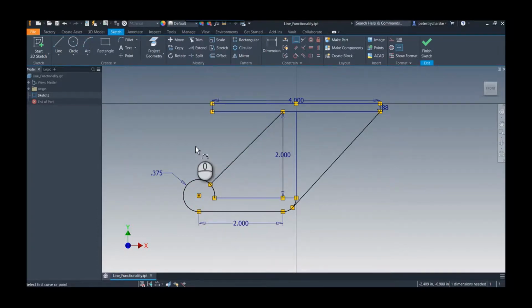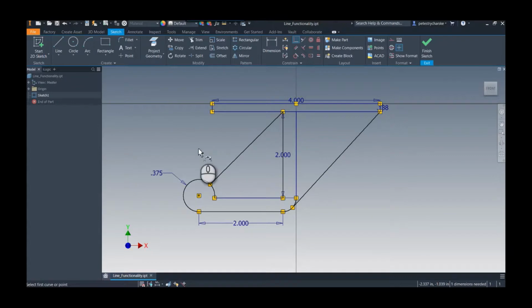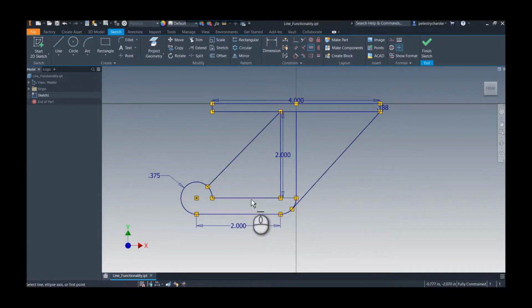So those are some of the tips. I'll go ahead and finish the bracket, but that's what I wanted to show you at this point. So I hope this helps. If you have any questions or comments, leave them below. If you want to keep going with me, I'm going to show you another tip with the extrude command. So I'm just going to apply one last constraint here to here. I'll line those points up, and then there's my bracket.